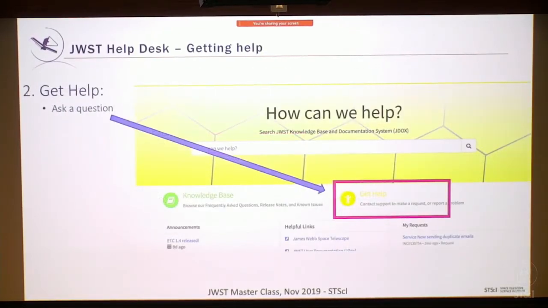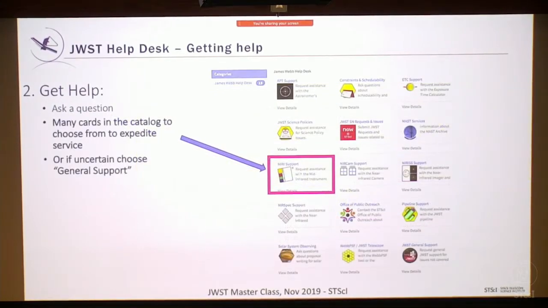And then, of course, if you can't find it there or you've been hitting your head, then you hit the little Get Help icon here, and this is where you can start to interact with us. You get to this page of the card catalog, and you have all of these categories to choose from. And the whole point of this is to expedite the process for you to get an answer.